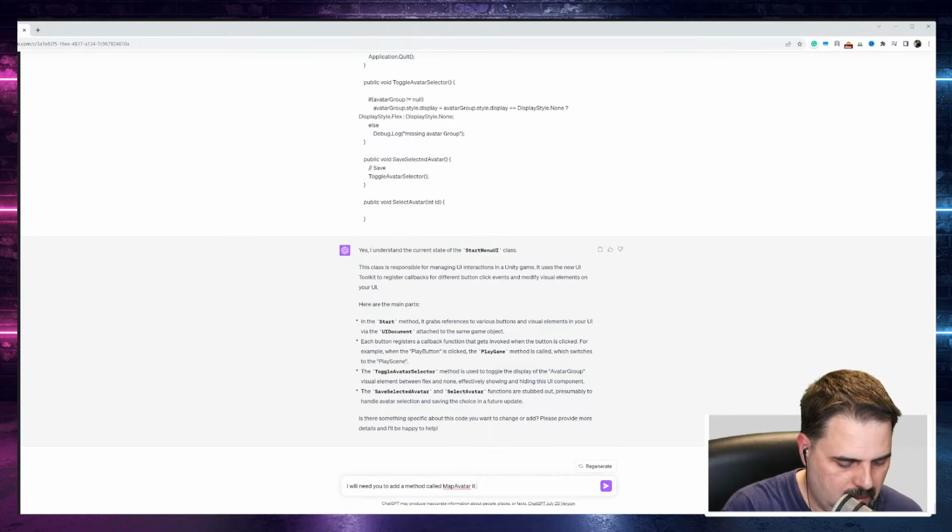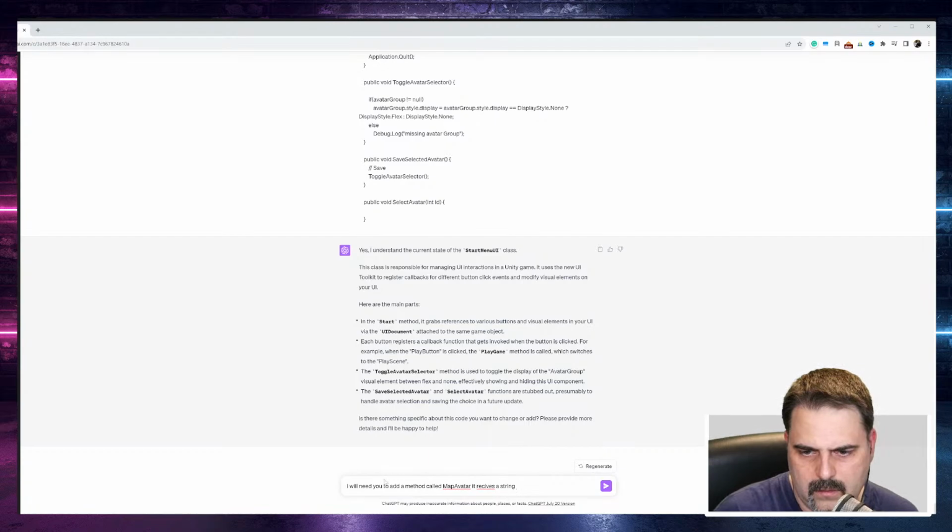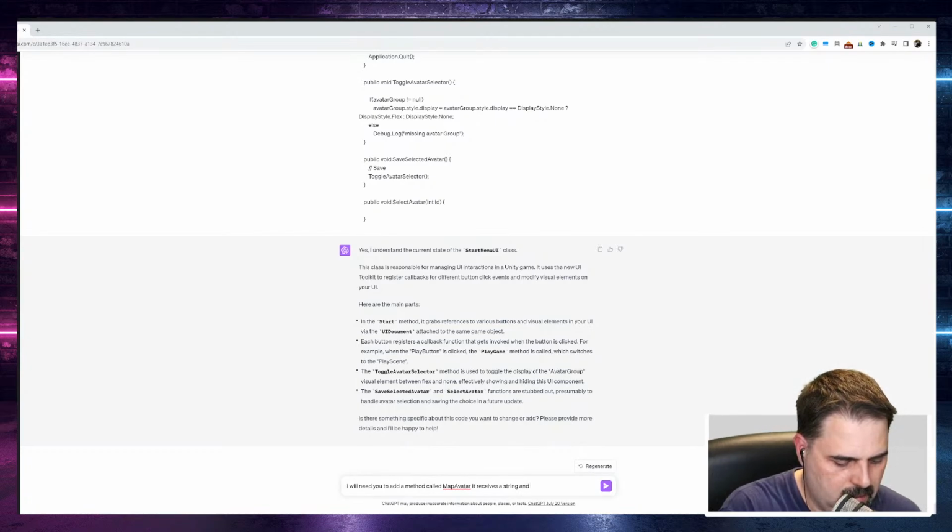It receives a string and returns an integer.